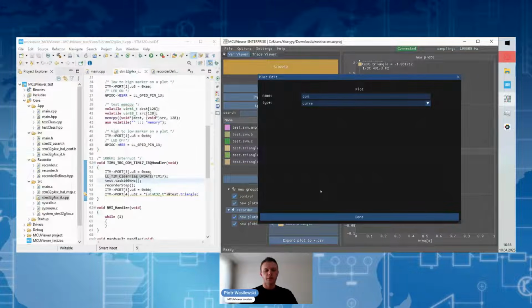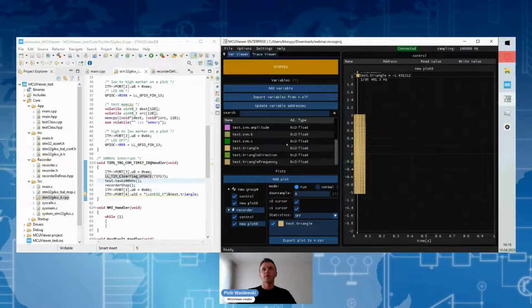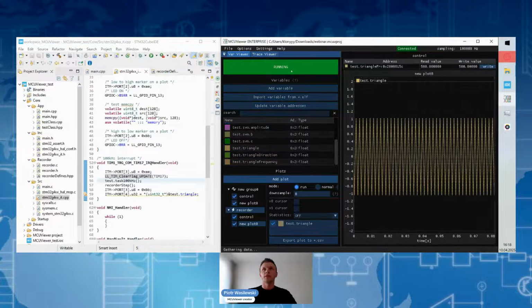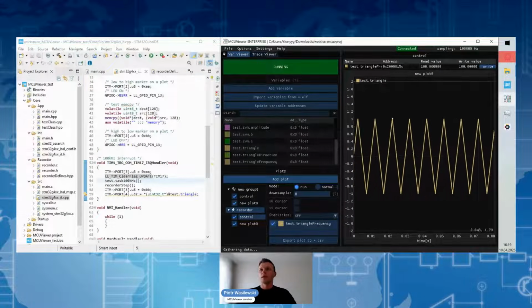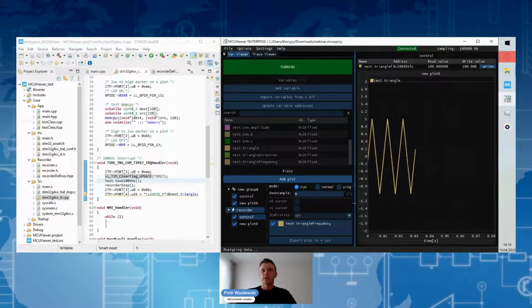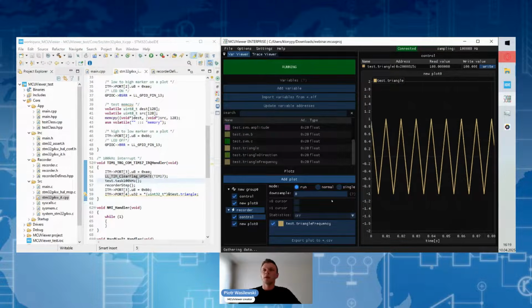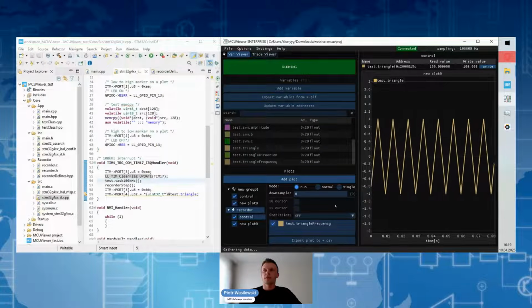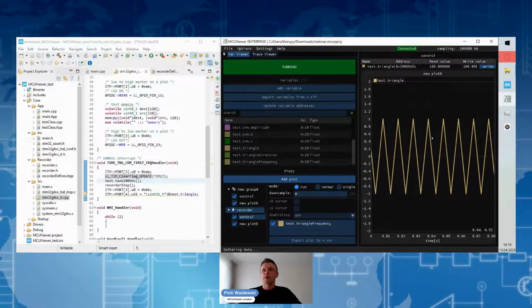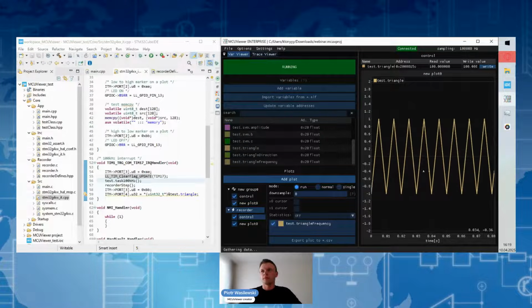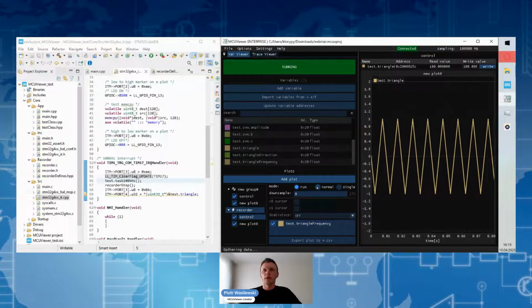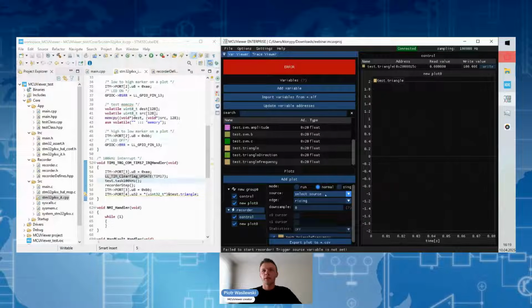And let's create a new control plot here as well. And we can also put frequency here. So let's go a little bit lower because I want to show you how triggers work. Since the recorder works with high frequency signals, you have to be able to stop, like an oscilloscope, whenever you detect some level of signal that you're interested in. So this is why triggers are implemented.